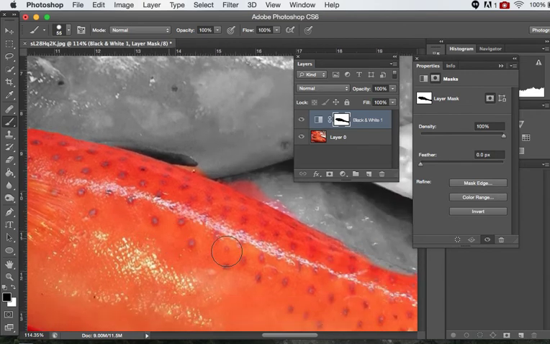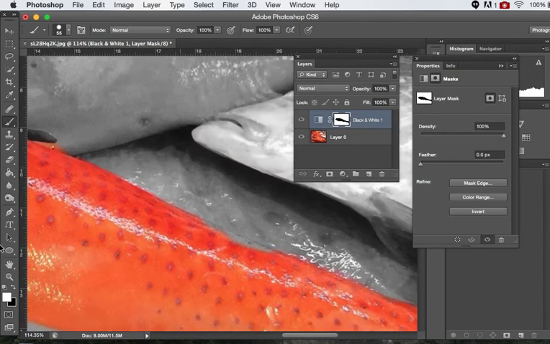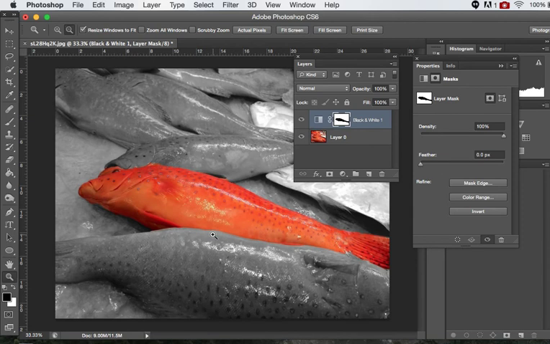Let's say right here, oh, I went too far. I can switch my paintbrush to white, and that'll cover up the mask. I'm not making any destructive edits. Right here, I missed a spot, so I'm going to select black and cover that up like so. I could probably spend a lot more time making sure I get it just the way I want it. But that's an adjustment layer.